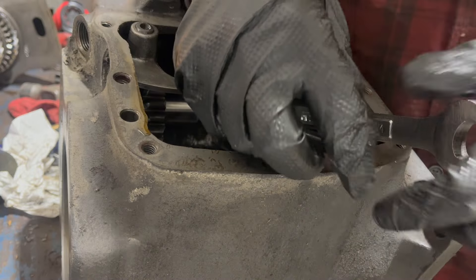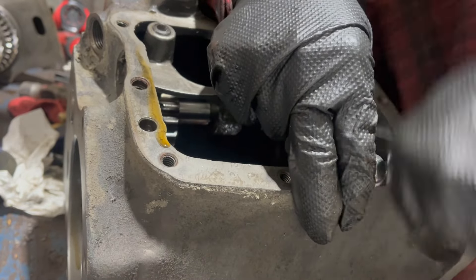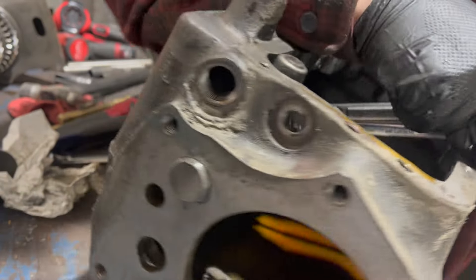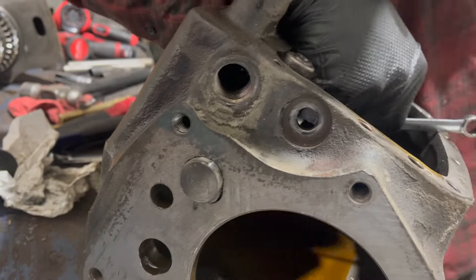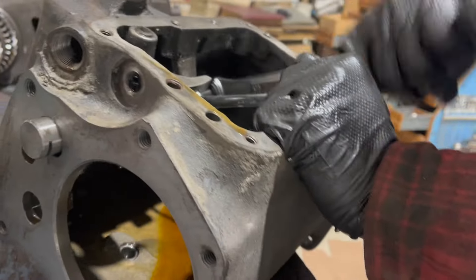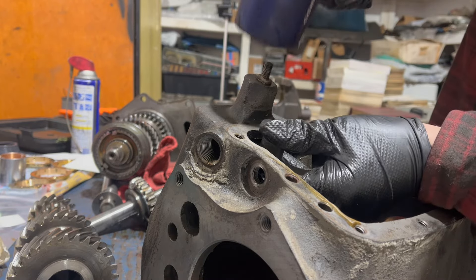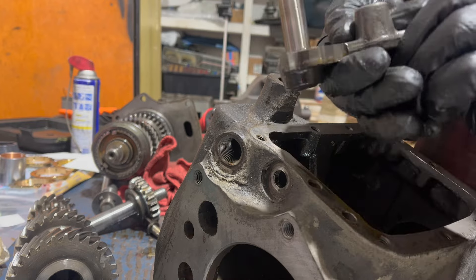After quite a bit of annoying science and dirty words, I think I got it going. I slightly destroyed the factory tool, but that's fine. Slowly coming out - just a bit of a pain. I think that was the worst part of this whole operation; certainly wasn't as painfully easy as it was in the video I watched. And there's the reverse shift fork removed.